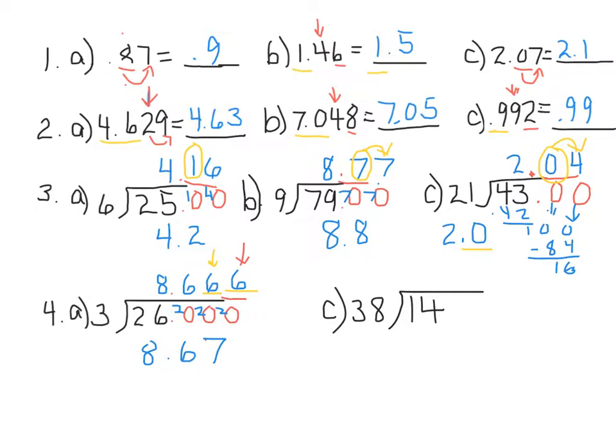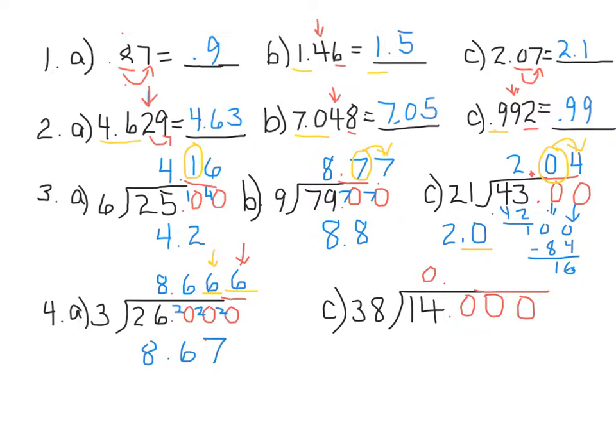All right, I'm skipping B. You can do that. Remember to use your shortcut. And then on C, when I look at C, I know right away 38 is not going to go into 14. So I know that I'm going to have to utilize that decimal point and my annexed zeros. Since I have to round to the hundredths, I'm going to annex 3 zeros and take it to the thousandths place, and that way I know how far I'm going.